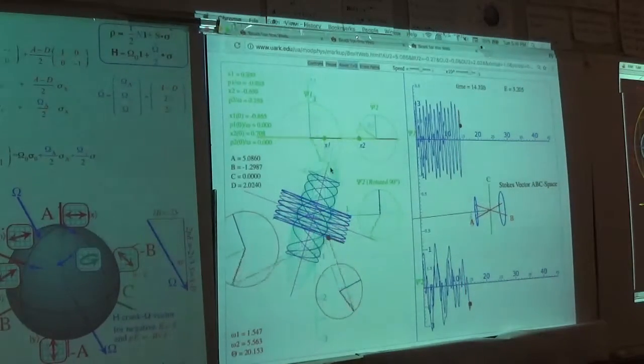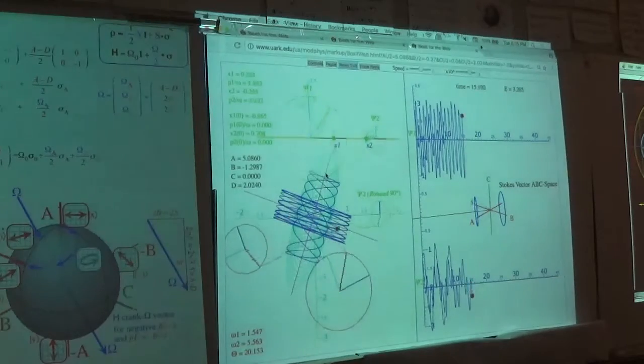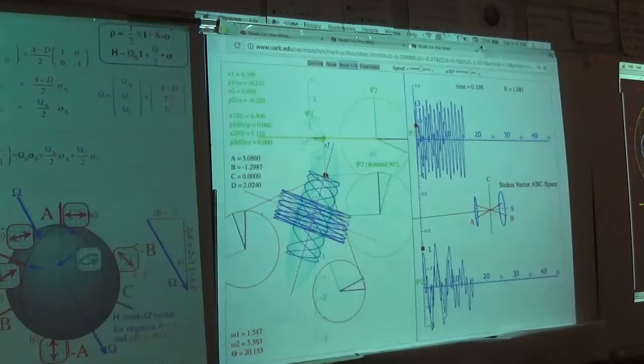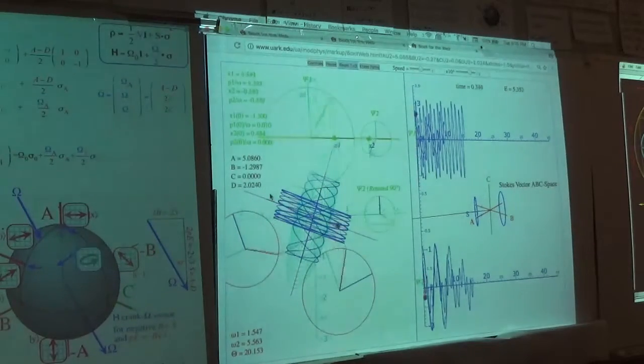Stereo pair really helps for the three-dimensional space. No doubt about it. Even this. Anyway, here's a mode, right? That's a normal mode. And the spin vector is on the back side of the omega vector. And then going on the front side of the omega vector is this one. There's a spin vector on the front side, nearly. Okay. You're perfect.